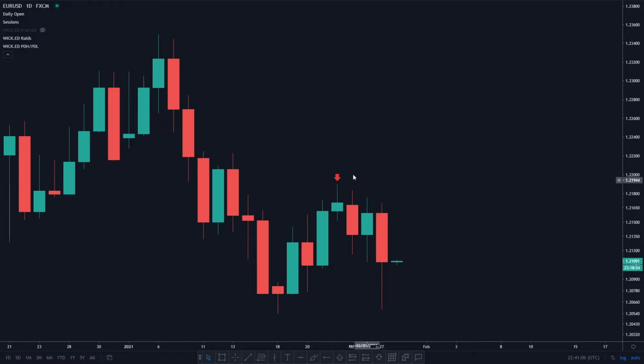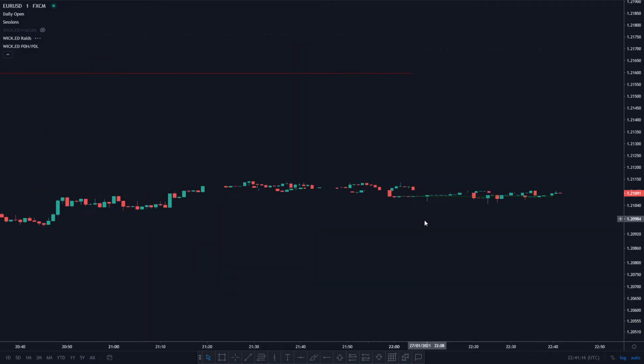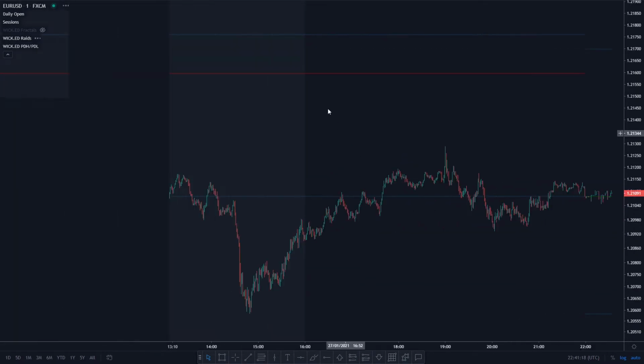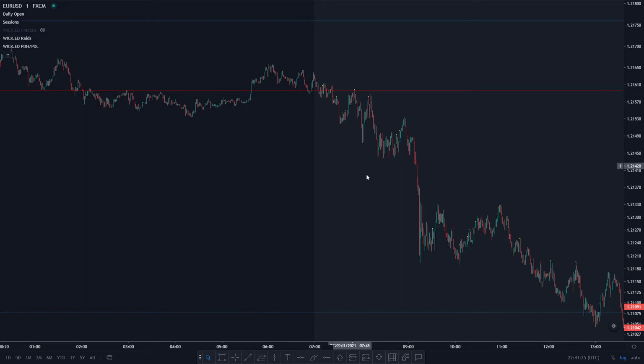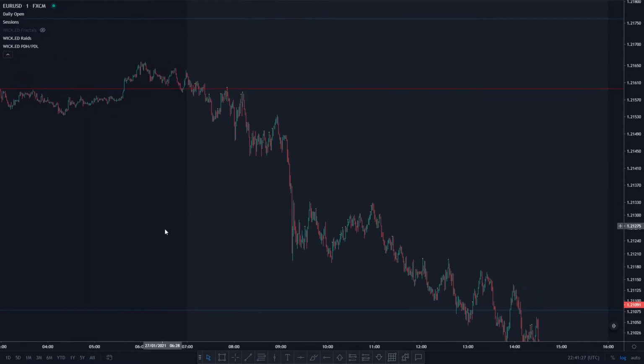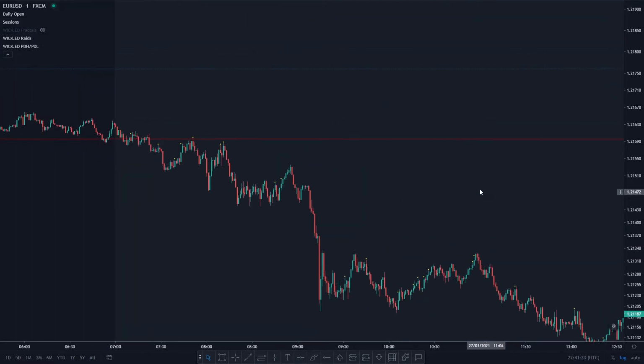So we can see here there's a daily fractal here, two girls by my side, me in the middle, perfect. And then obviously if we check on the 1 minute time frame, roll out, we can see we were in fact above the daily open this morning. Now I've set my sessions indicator from 7 to 4 p.m. Obviously you can adjust that to however you want to do it.